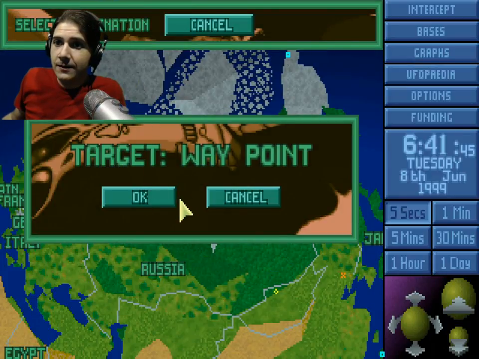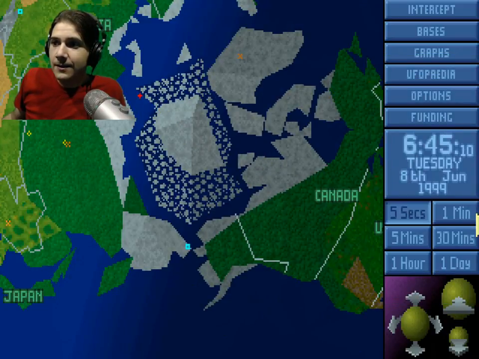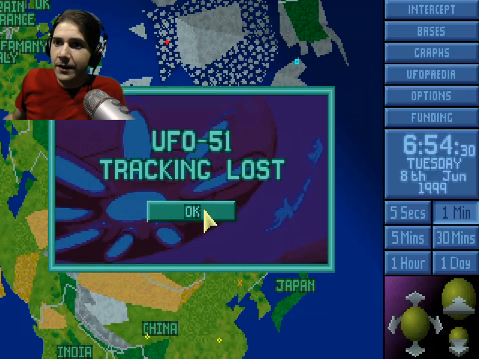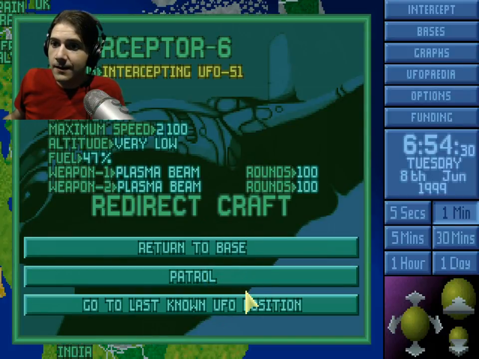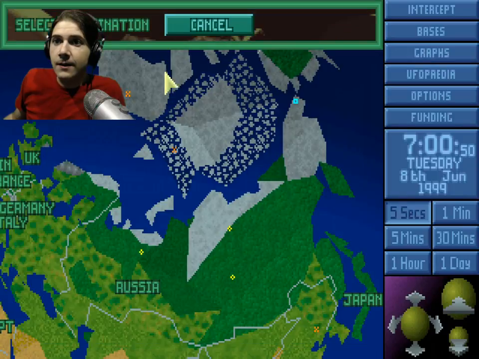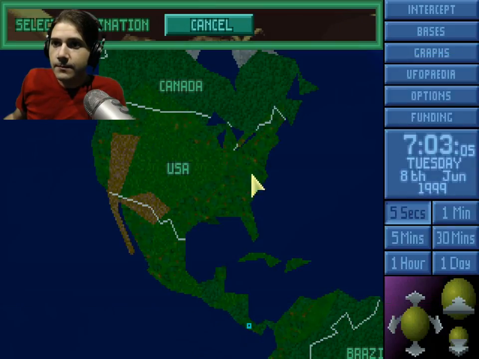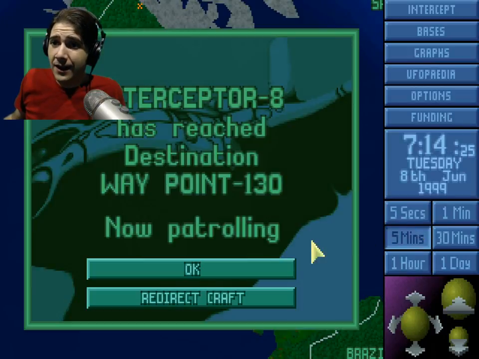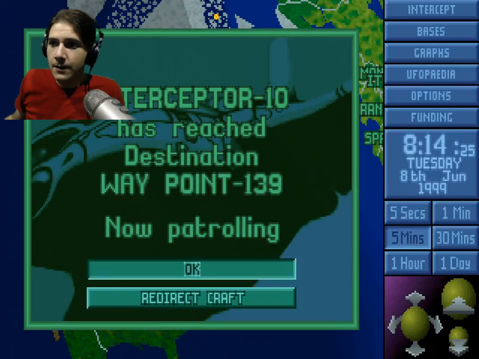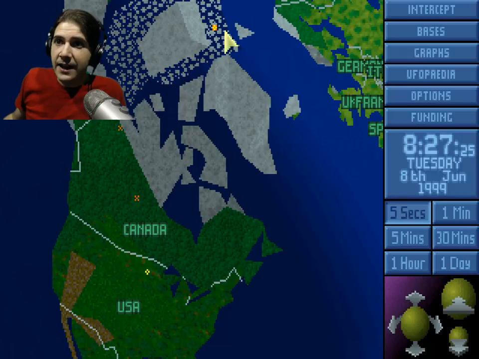Get back here, you! Don't make me dispatch the fighters. Oh wait, you already did that one. Don't make me dispatch fighters from somewhere else. Redirect craft. Select new targets. Just follow him. Just keep following. Go to last known position. I'll just have to retarget. Go to Canada! Oh, Canada! Okay, no alien spacecraft? No? Huh. Oh. Dang, he got away.